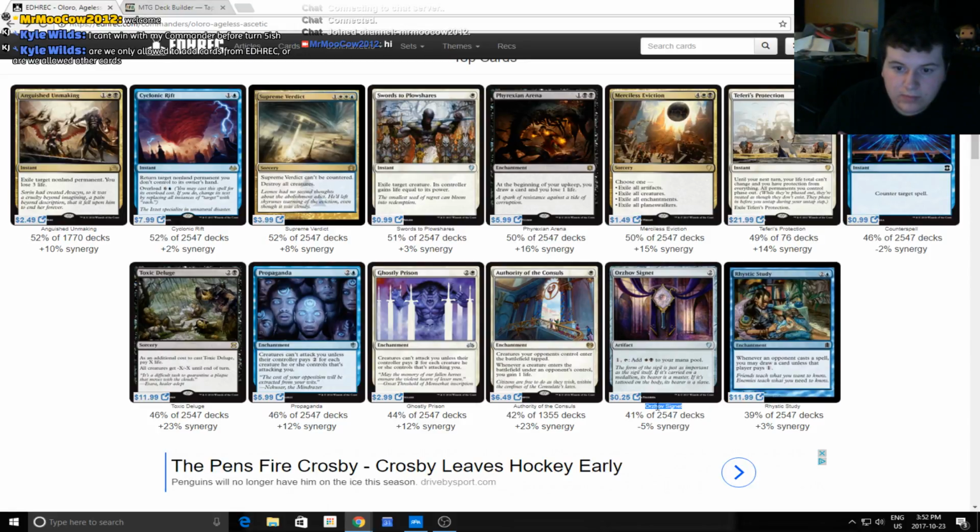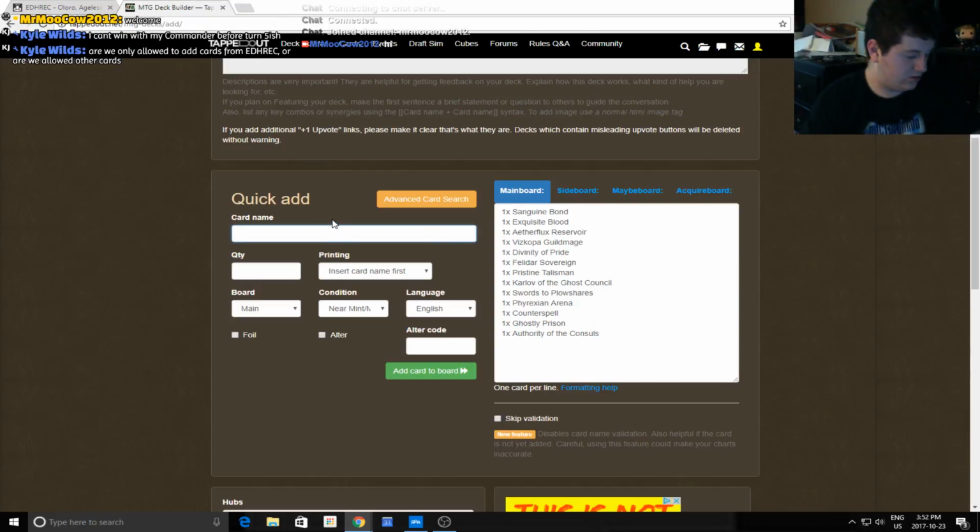This is mana ramp. Mana ramp's always good. Oh, and that's how all of them look. I was gonna say, oh my god, it gives you 2 mana, but that's how they all are. That's what they all do. So we'll add a signet.